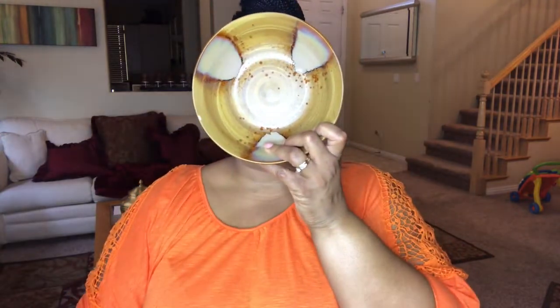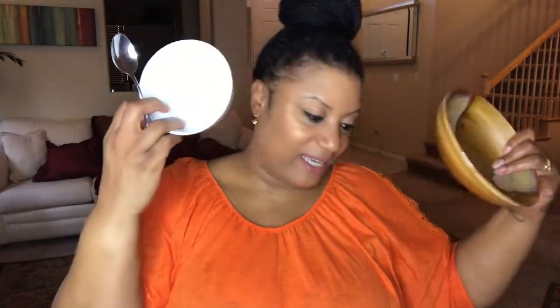Listen, let me show you. I'm going to give you a clear illustration here. This was my bowl, yeah, bigger than my face. This is what I would normally fill up with spaghetti, pasta, soups, chicken and noodles, whatever. This was the bowl and this gigantic spoon here. I've gone from that to, right before surgery, this bowl and this spoon, smaller. Yeah, I dropped that other one. And this was it, right? But now I am here.